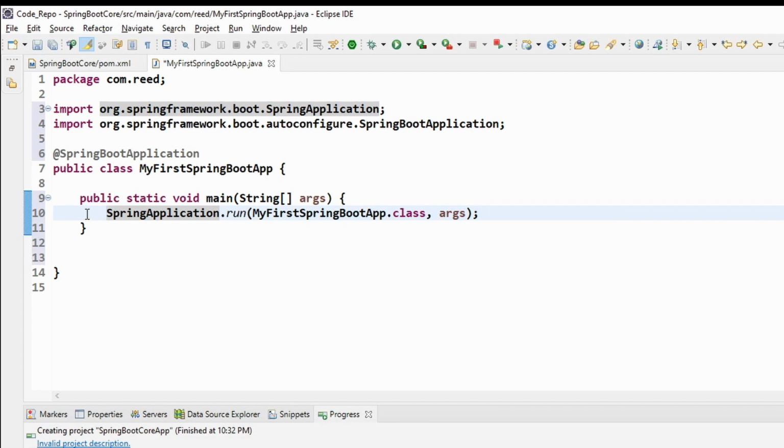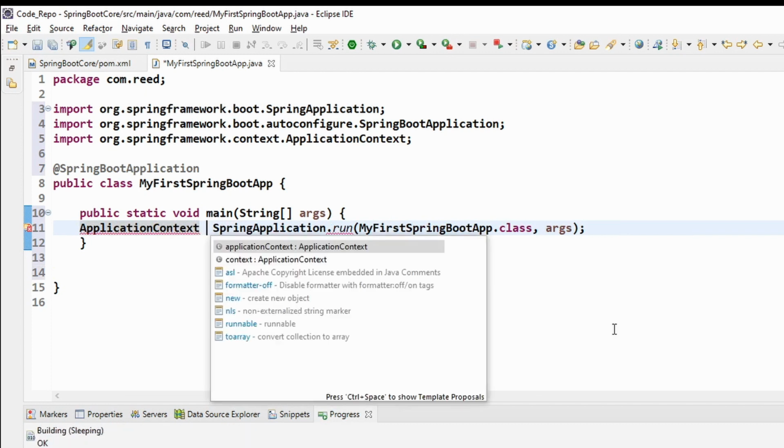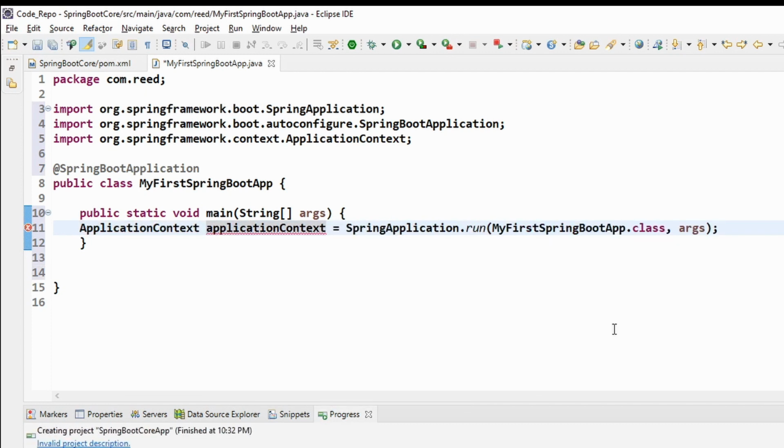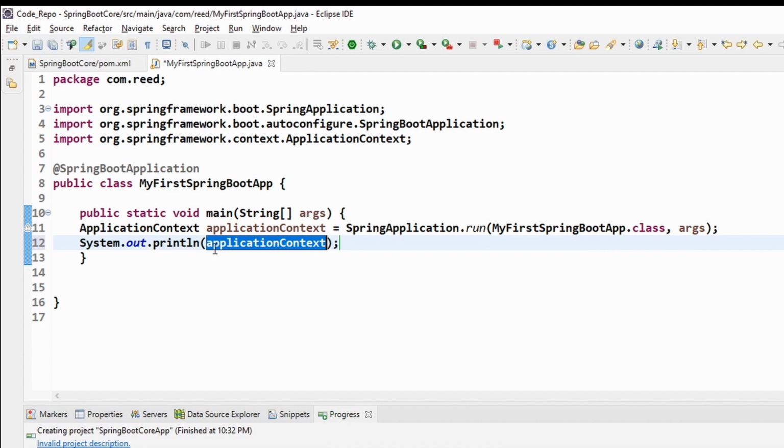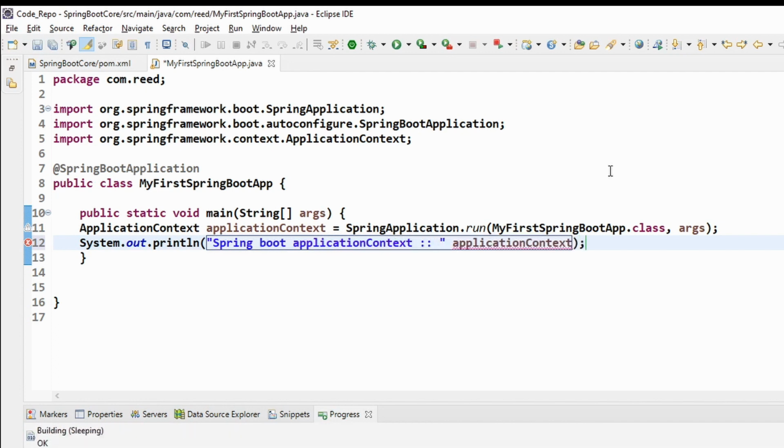Actually, this method is going to return us the application context. So we'll go for ApplicationContext, and just print that application context. Done.